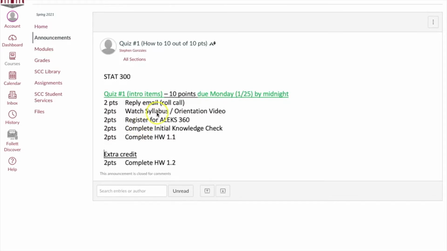Well, you've already done some of the things. By the way, this reply to email is driving me nuts because I am taking each email, of course, marking that you've replied, making a contact, turning you into a contact, putting you into my contacts list, and then creating a rule so that whenever you email me, it goes into this nice little neat folder that says Stat 300. Anyhow, my program is going extremely slow. I'm seeing the progress wheel just spinning like crazy, so it's taking me forever to reply because of that. So there's my excuse.